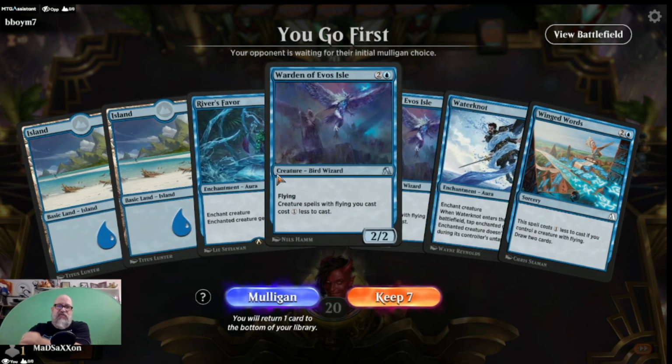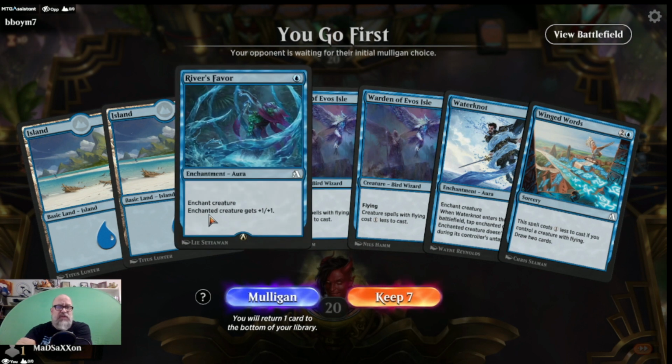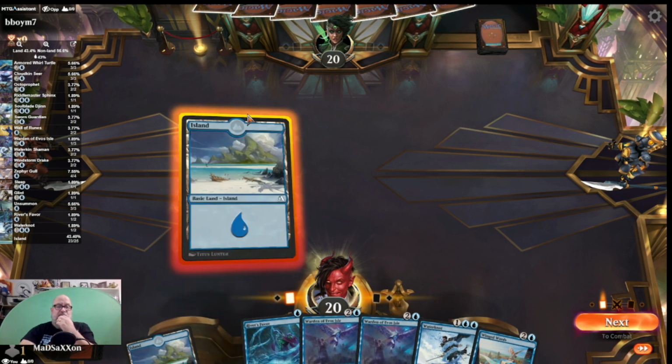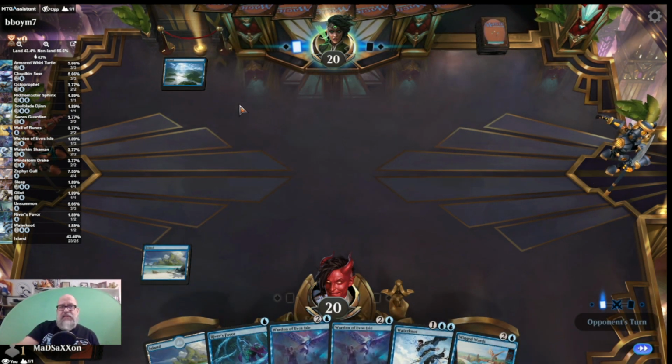I'm going to have to draw a card. This is so, man, I don't know what I'm up against, so I'm actually going to keep this, hoping that I get another land card and can play this Water Knot to stop whatever they have. It's letting me go first. I should go back and look at this and see whether they let me go first every time.